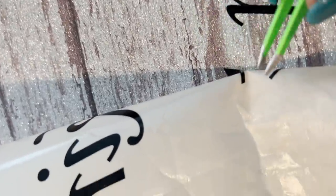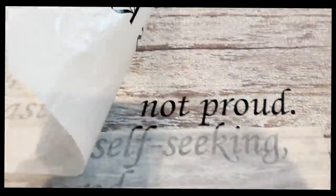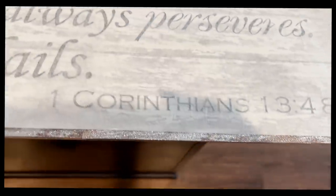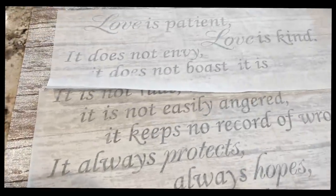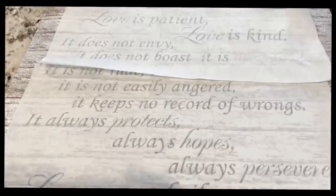Even rub it down if you need to. When it gets like that I go in with the tweezers and slightly pull — you want to be really careful because you don't want to rip the lettering. So I wanted to make sure everything fits on here properly before peeling off all the letters. What I did is I just took the second half and put it underneath so you can see the letters are not on top of each other. There's still enough space here to show Corinthians 13:4-8 — my favorite. It means a lot to me. So I'm going to finish this up. Hopefully it turns out really pretty — that's my goal. This is what I envisioned in my head for this project, but so far so good.